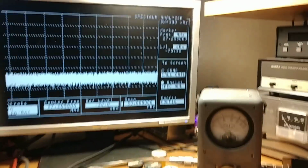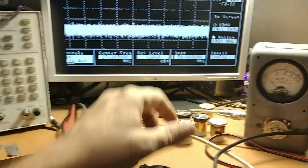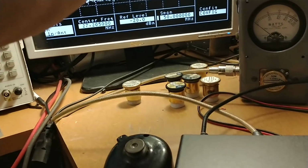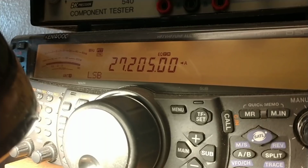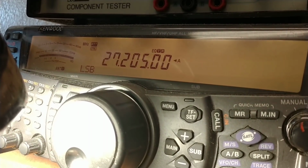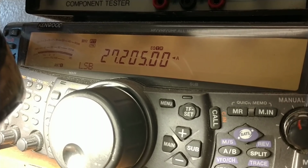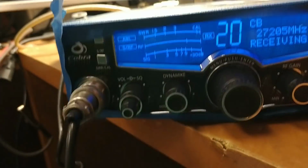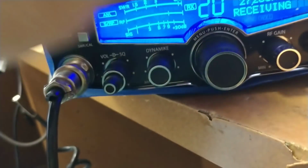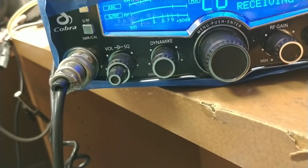sounding good, break. Alright, we'll take it on lower sideband, it's the only way you can hear that VFO on sideband. Like that, it goes till it zero beats out, so, anyway, it's working. Another Cobra 29, bad to the bone. So we're going to get this thing boxed up and get this sent back.